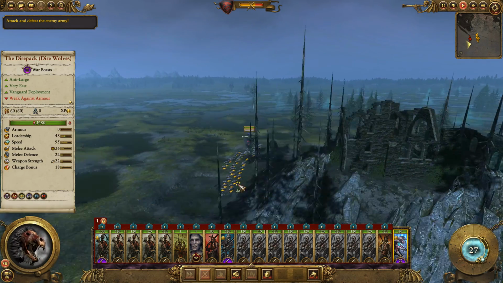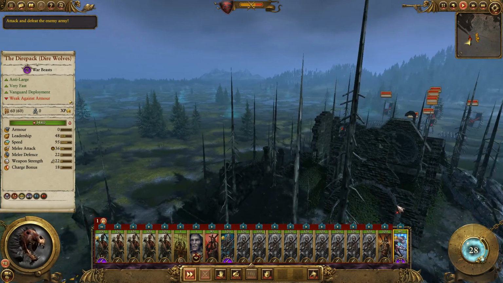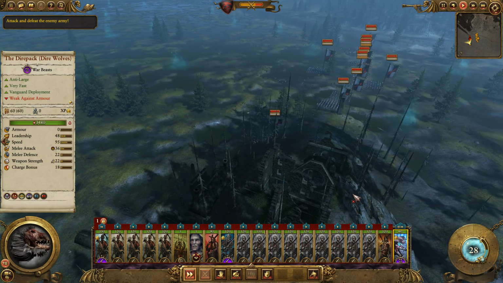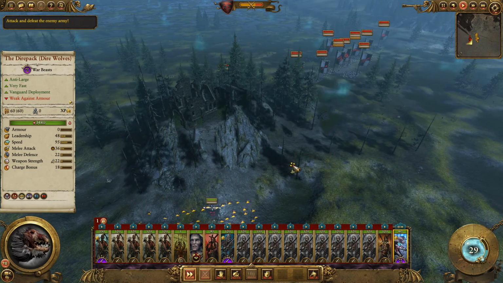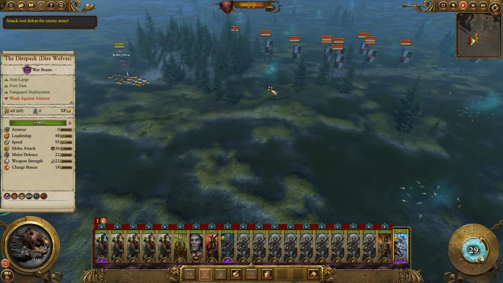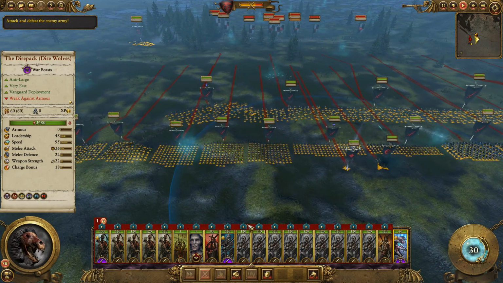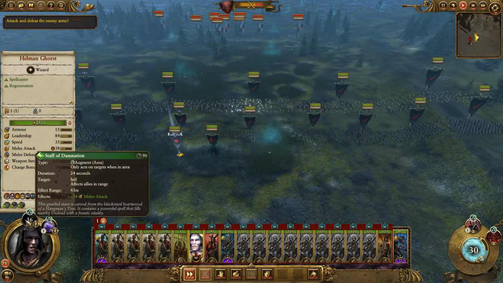My dogs are no longer hidden. Ah, damn it. Call them back. Now they're hidden. Yeah, nice. Just stay there. I'm going to peel off two units to attack my dogs. That's fine. Let's put these guys on run. I will bathe in their blood.